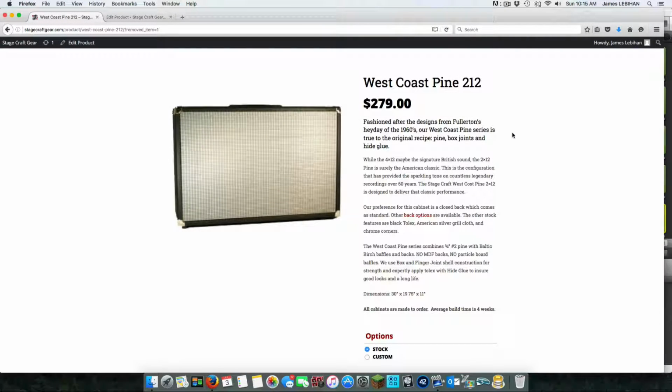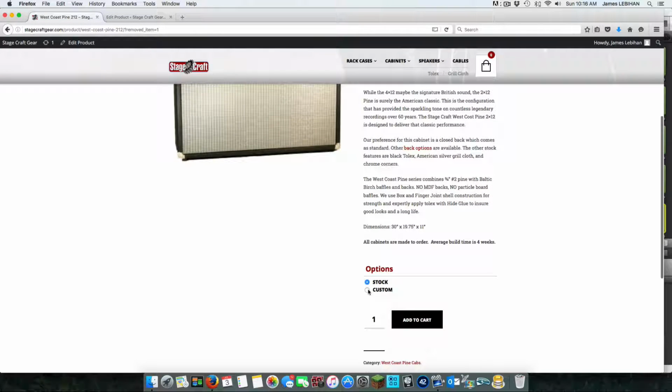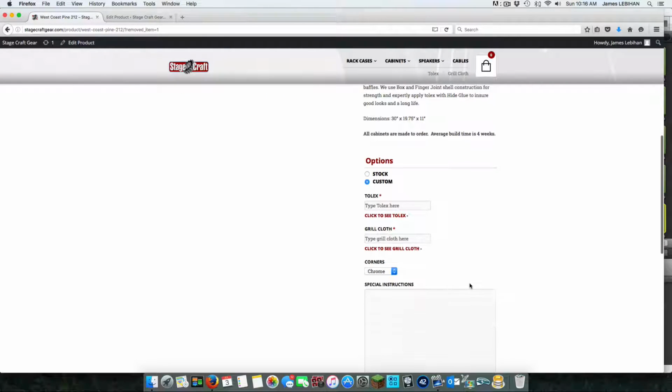Okay, the last thing I wanted to do here was just cover some more customizing options for our OEM customers who are building cabinets for resale, or if you're trying to match a particular cabinet you already have, or do some custom Tolex or grill cloth options that are not available from our standard offering. So for this example, I'm going to pick a West Coast Pine 2x12 cabinet, and then as before, we're going to click on the custom options down here to bring up what's available for this cabinet.